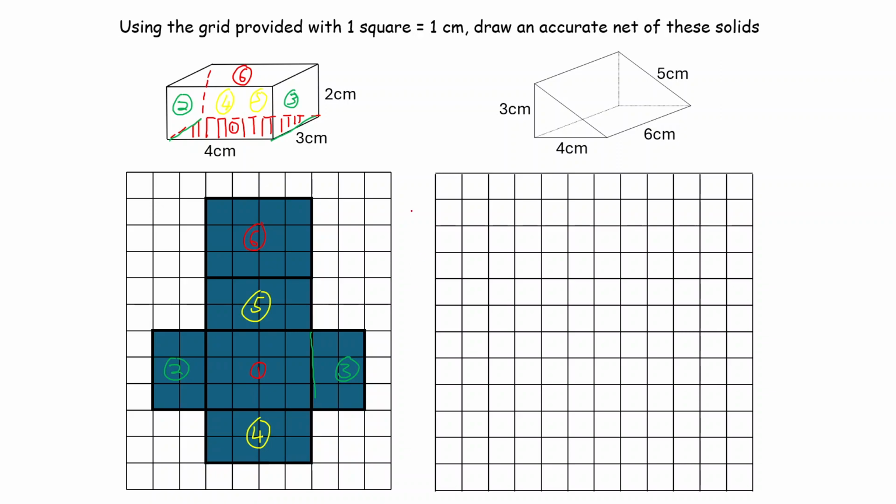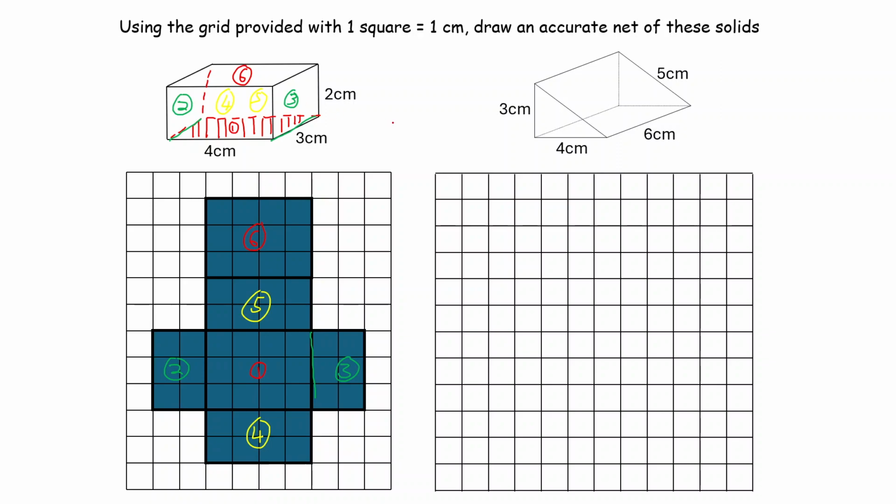But importantly, the dimensions are to scale because, for example, if we look at number 6 face, you can see it's going 4 across, which is this part here. And it's going to have this part here, which is the same as this, which is 3. So the dimensions match what is on the shape.